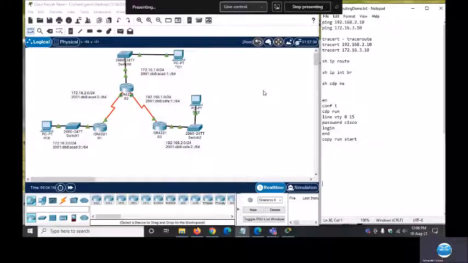All right, so of course we're up to chapter 16, the last chapter of CCNA 2, and so it's troubleshooting static routing. And so this Packet Tracer I've got here is basically the same one as last week, but there's an error or two introduced, and so we've got to try and figure out why things aren't working. So to start with, we'll see if this host can ping this host.